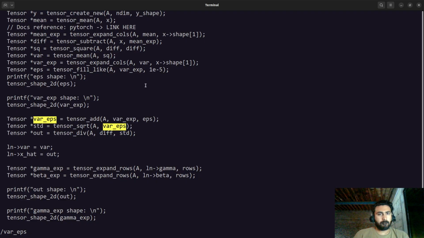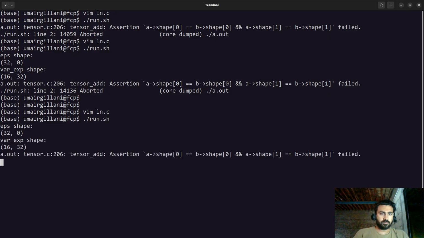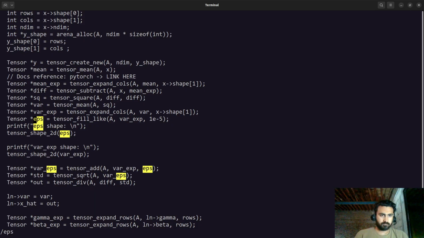Var exp, EPS shape or exp shape. 32 0. Okay, let me check out this function. What's wrong here?